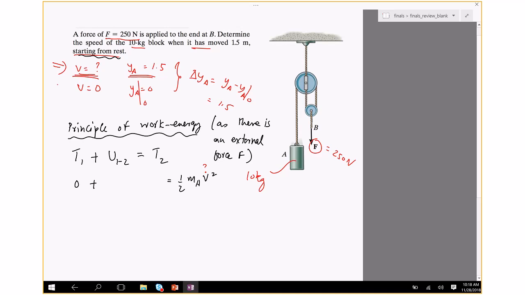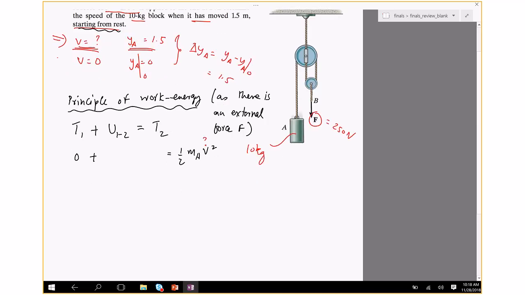The best way to figure out the work done, in my opinion, is to draw a free body diagram. Once you draw a free body diagram, you see all the forces, and the work done is basically force times displacement. I could potentially draw a free body diagram of A and of each of those pulleys, but the moment I draw individual free body diagrams, I will cut the strings, and that'll introduce tension between the two pulleys. Which means I have to then solve for the tension and then find the work done due to the tension. So I want to try to avoid finding things I do not care about. I do not care about evaluating the tension in the string.